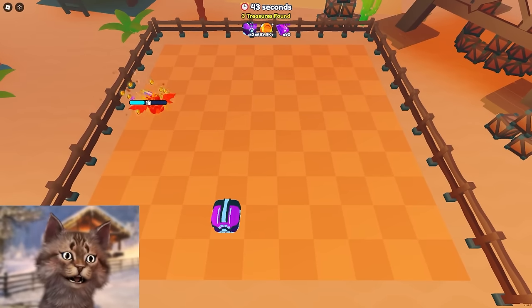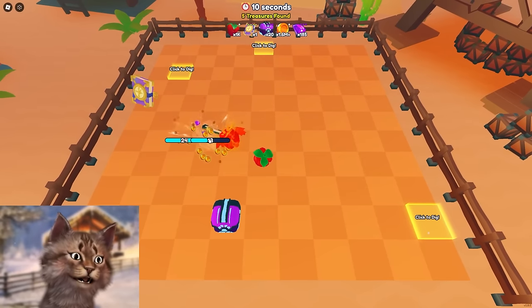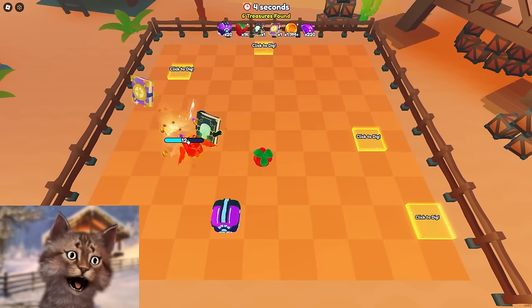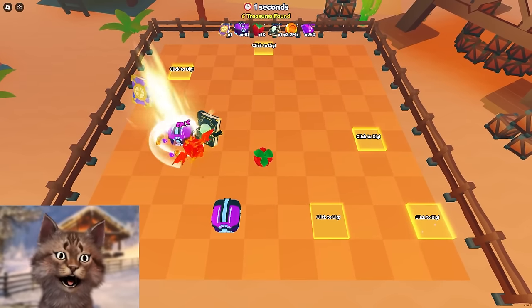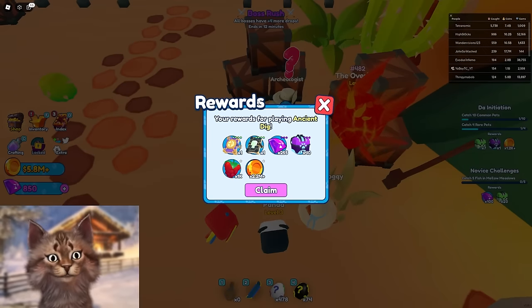I need an auto clicker for this. All right, I got an auto clicker. This should be a lot easier. All right, let's get all of these. Come on, click. Fast, legendary. I got a legendary. And, okay, got that. All right, go. Time's up. I had to grab my auto clicker, so that's why it took so long.